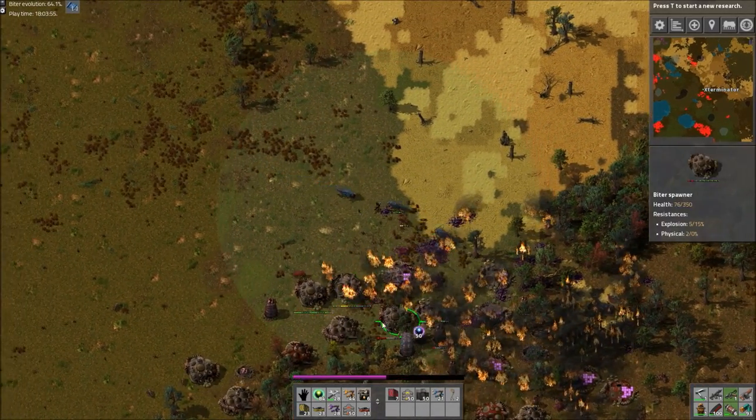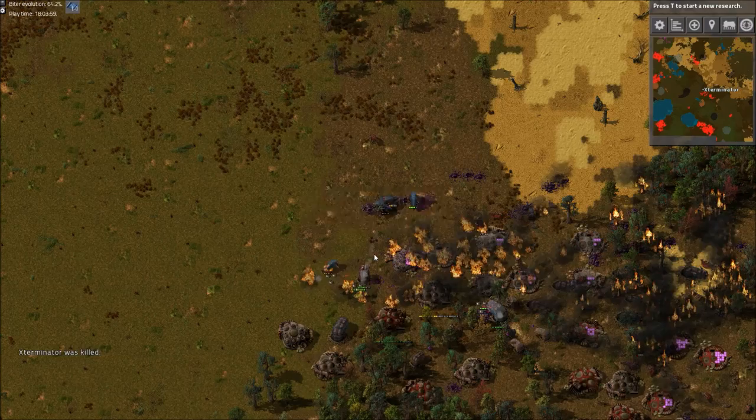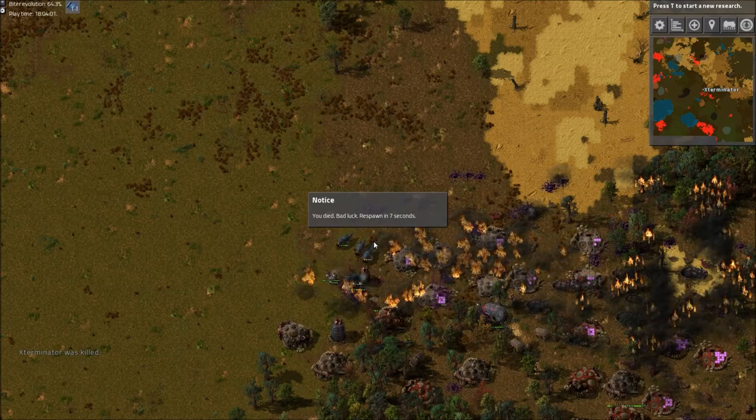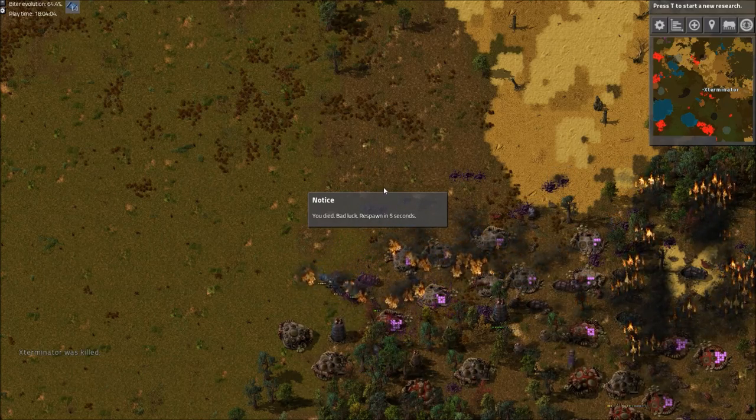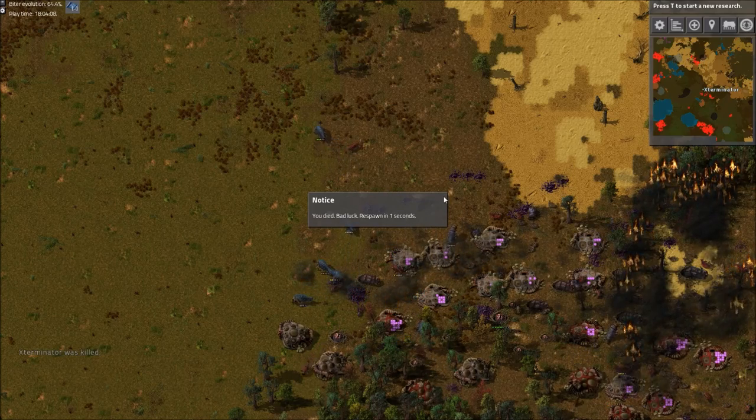Ow. Oh man, I might be burning down a forest here as well. Oh, that's a lot of worm. No! They trapped me. They trapped me. I couldn't run. Yeah, you gotta stay. It's tough sometimes when you get trapped.